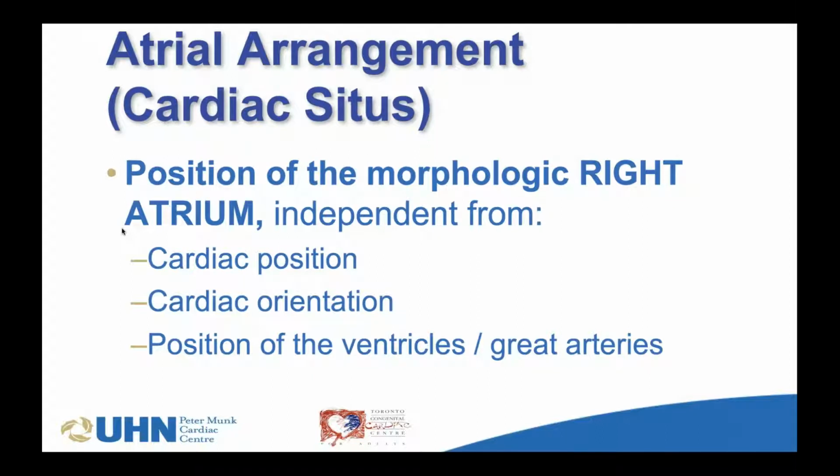What's the definition of the cardiac situs? The cardiac situs is defined by the position of the morphologic right atrium, period, nothing else. This is independent from the cardiac position, cardiac orientation, or position of the ventricles or the great arteries. So the cardiac situs is defined by the position of the morphologic right atrium only.